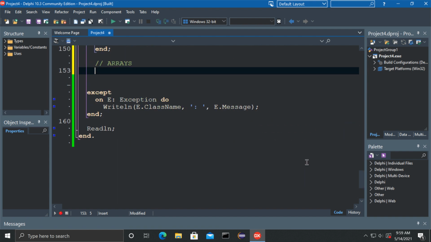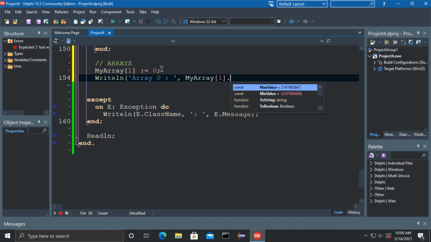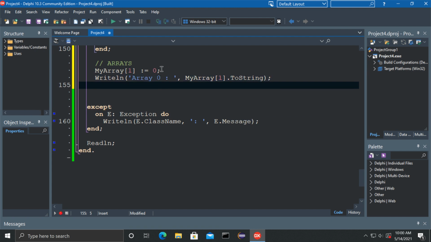All right. Now, if you want to assign a value to an index, you just put them inside of your brackets like that. And let's say you just want to assign a value of 0. And you put the assignment operator. There you go. All right. Now, if you want to retrieve that value, again, very easy to do. So let's say we just want to have this be array, whatever is in index 0, exactly like that. We can come in and get that value by calling my array and 1. And then in this situation, if I want to convert this into a string, remember we have to use toString. And if you want to set the size of a dynamic array, you can just go SetLength like this and d array like that.